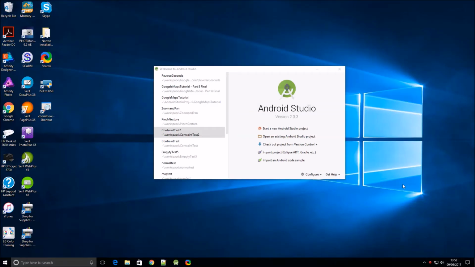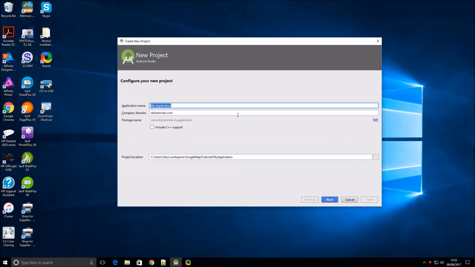Okay, so we'll start by creating a new Android project, and I think we'll just call this Reverse Geocoder. You can see I've given the package name Reverse Geocoder there.